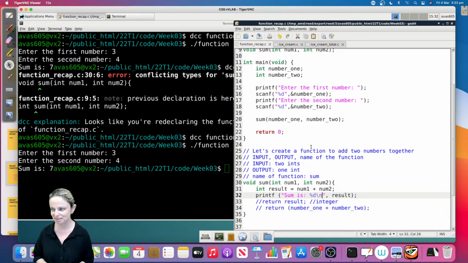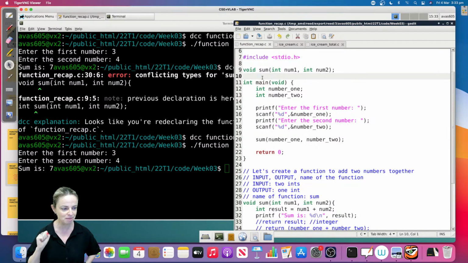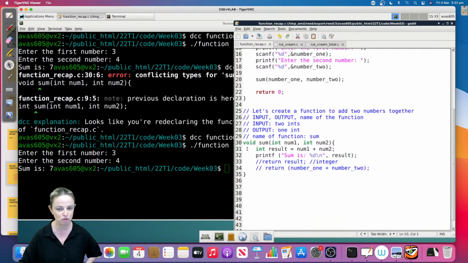Some really great questions. Great question. Yes, okay. I think Tom's written, use structs in function arguments. We can, because a struct is just another variable. And this is one of the reasons, if you remember I said to you when you're defining your struct, you'll do so outside the main. The reason we do that is so that our struct is available all over, okay? So today I'm not going to do any structs, but on Tuesday next week I will do a struct. You can absolutely use a struct in a function, and that's why we define our struct outside of the main, so it's available to every other function that we potentially have in our code. And we will be doing a struct on Tuesday next week.